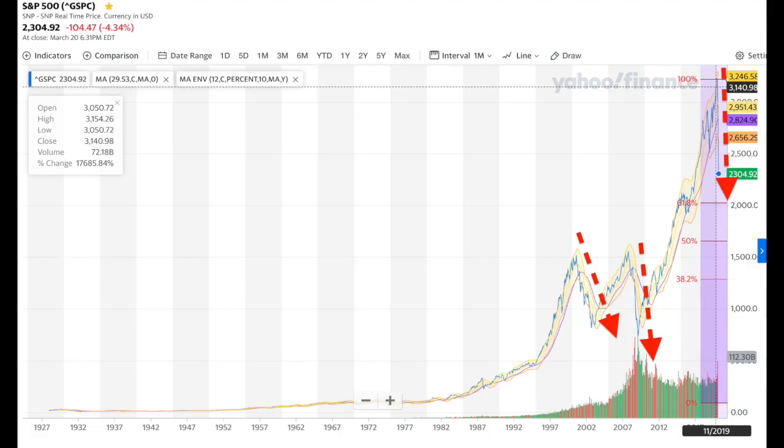So there's a lot of ways to look at this, but one way, if you're just wanting to focus on data, if you notice these red down arrows basically get more and more aggressive, right? So this first down arrow is around 2001, the second one is around 2008, and the last one is most recently around 2020 or 2019.